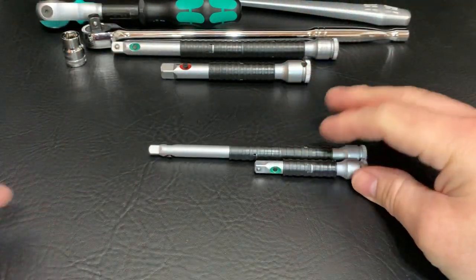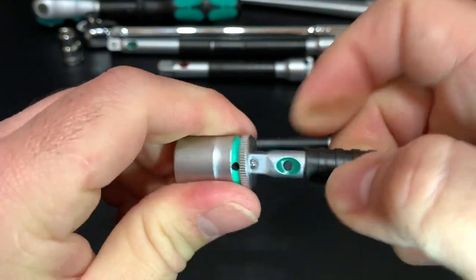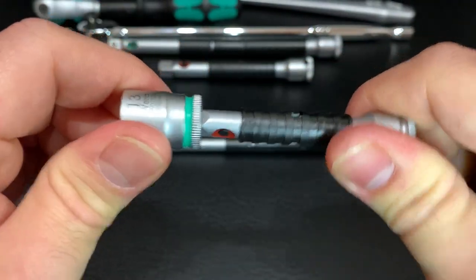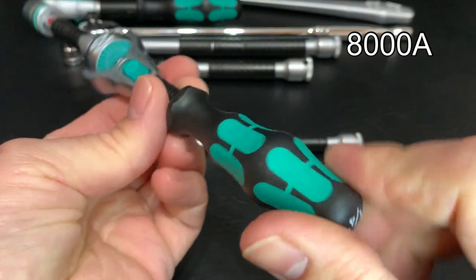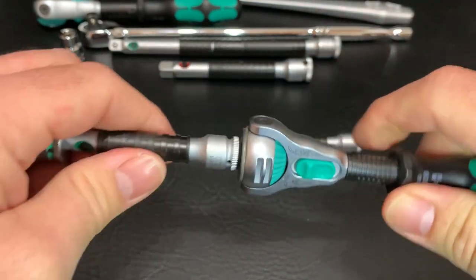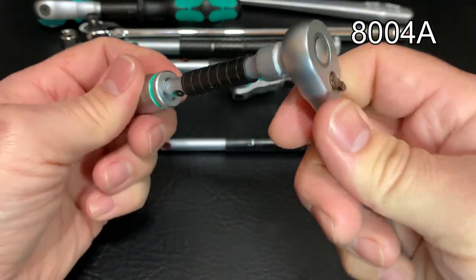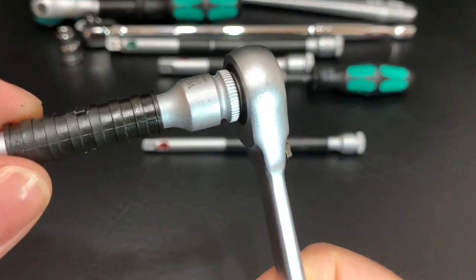I do have a Vera socket on the quarter-inch. The action is a little tight getting the socket in — it is unlocked. The locking button is a little more difficult to press. We're fully locked. We have the very small one — nice thumb wheel, very nice locking action, and there's your wobble. So press forward to unlock it. Here's another locking Vera — great because nothing's going to fall when you're working deep into an engine. There's also a bit of anvil play.